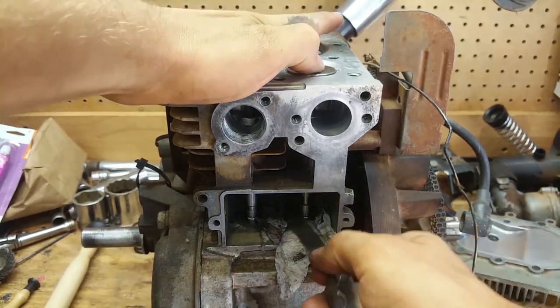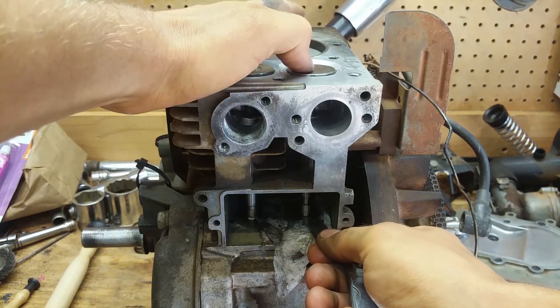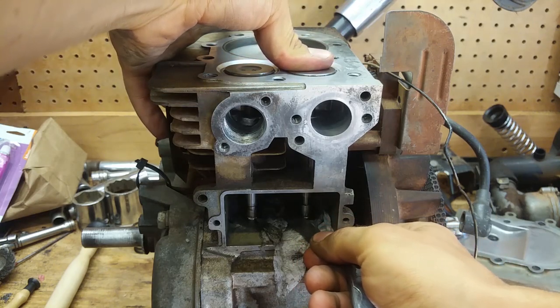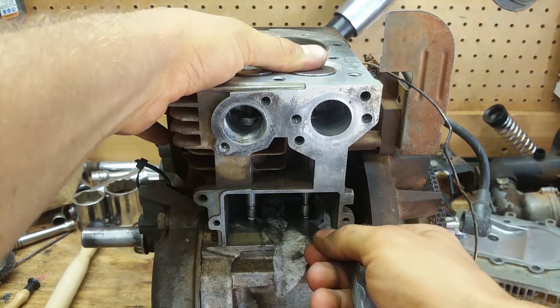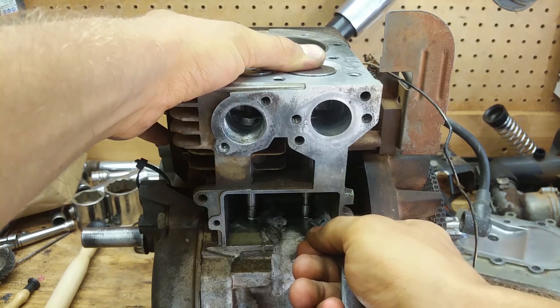So we're pushing down on it, and it has no valve clearance at all. It won't even go in there. And you can see, if I push down on it and stick it in there, it will not go. It is not going in there. I know it's kind of dark in there, kind of hard to see, but trust me, it's not going in there.